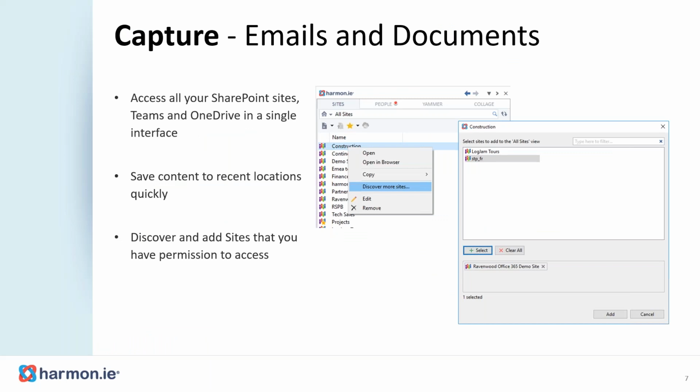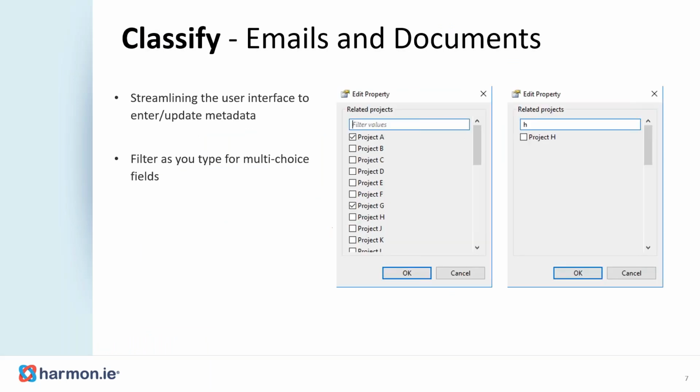So if we can move on to the next part of the puzzle, the classification of documentation. Again, not only as it goes into SharePoint, but also once content is already there. As you may know, we do support all the different metadata types in SharePoint, things like people pickers, managed metadata, enterprise keywords, multiple choice fields and things. So we've added some extra tweaks just to improve the usability for people to actually add values to properties and things.